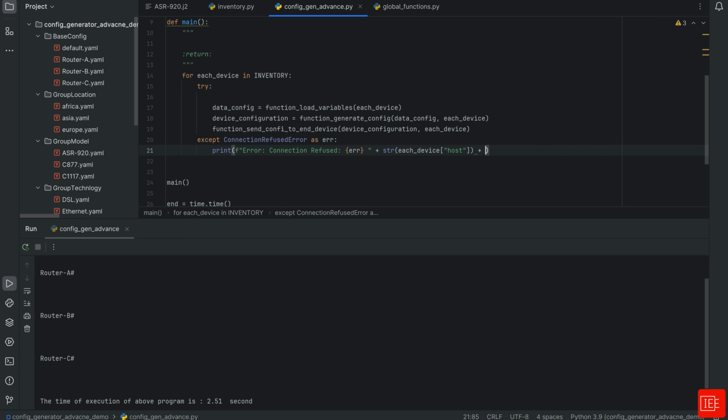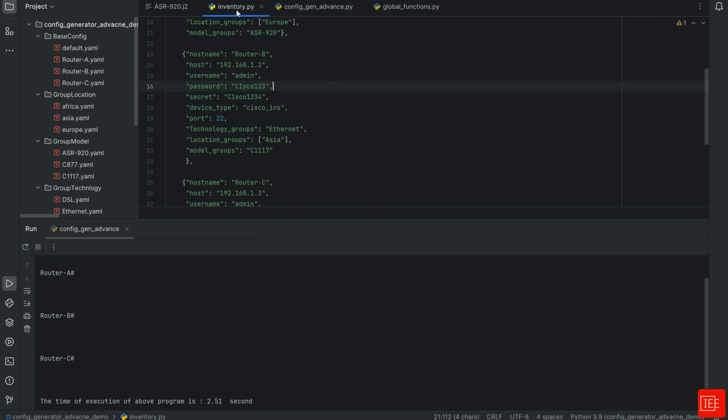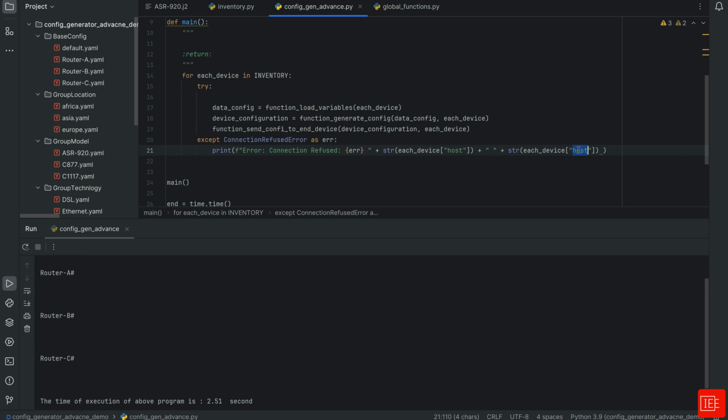So I'm going to say something like this. I'll just copy that and paste it in here. And instead of using the host key, I want to use the host name key. And that is the first exception that I would like to use. The second exception, I'm going to say except authentication exception as error.